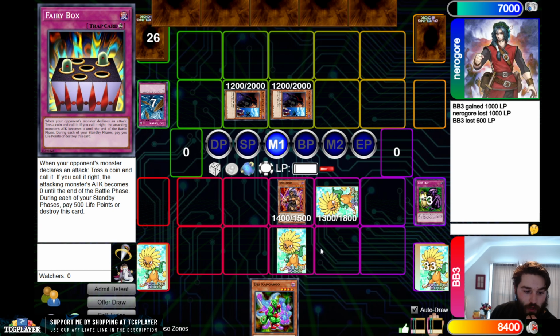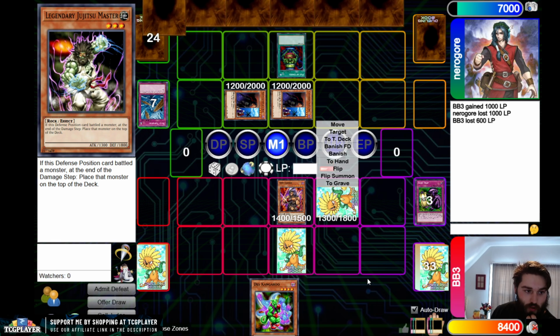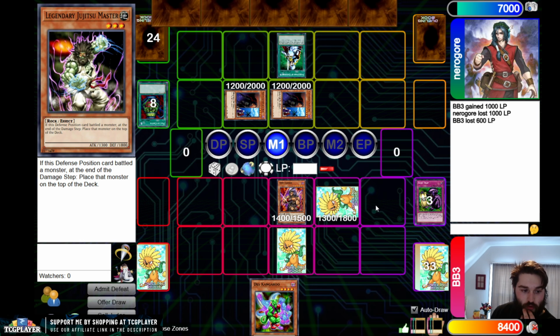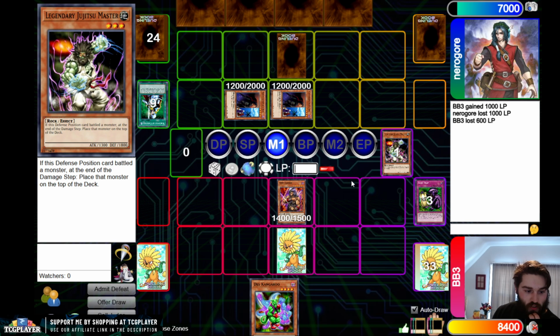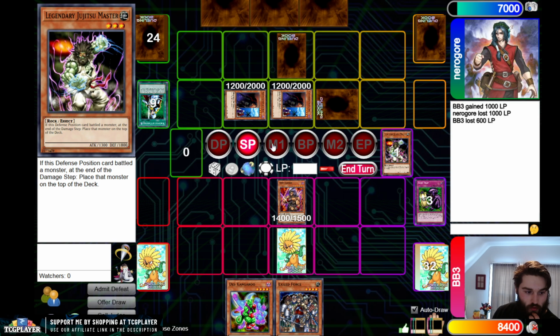So let's hope that my opponent, I don't know, tributes for Thunder Dragon and tries to attack. He has Pot of Greed, so he has all of the Trinity. He has Delinquent Duoed, Graceful Charity, and Pot of Greed all by turn 2. Nobleman of Crossout hits the Jiu-Jitsu Master. He sets a back row and a monster and ends his turn.